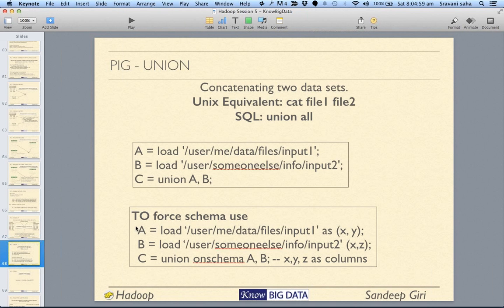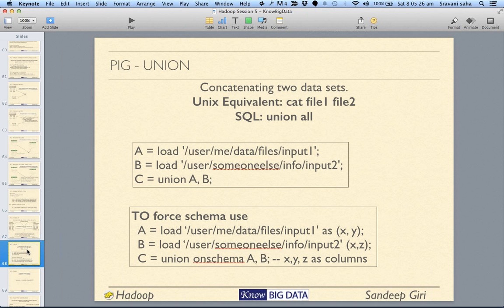All right. Now, similar to Oracle and other databases, Pig also provides you union. Union essentially is like concatenating two sets of records.